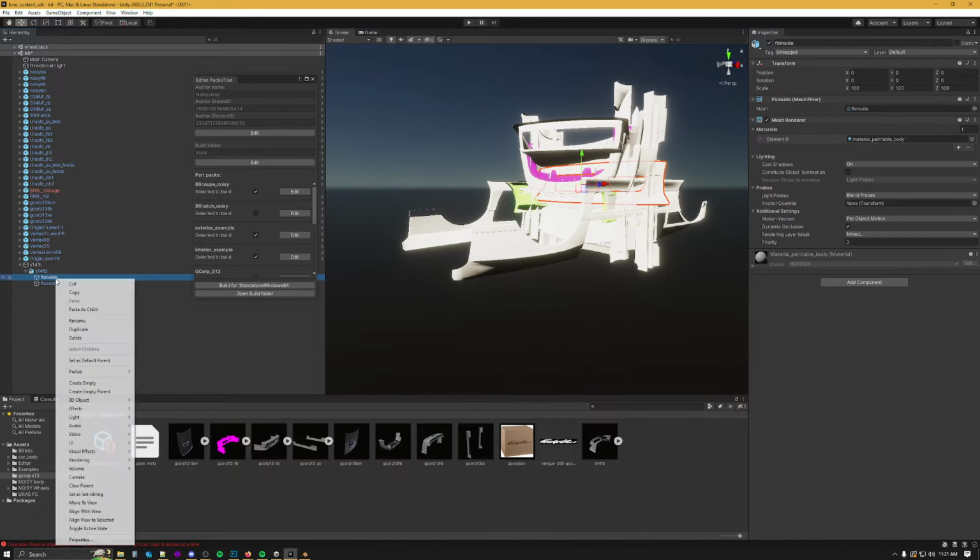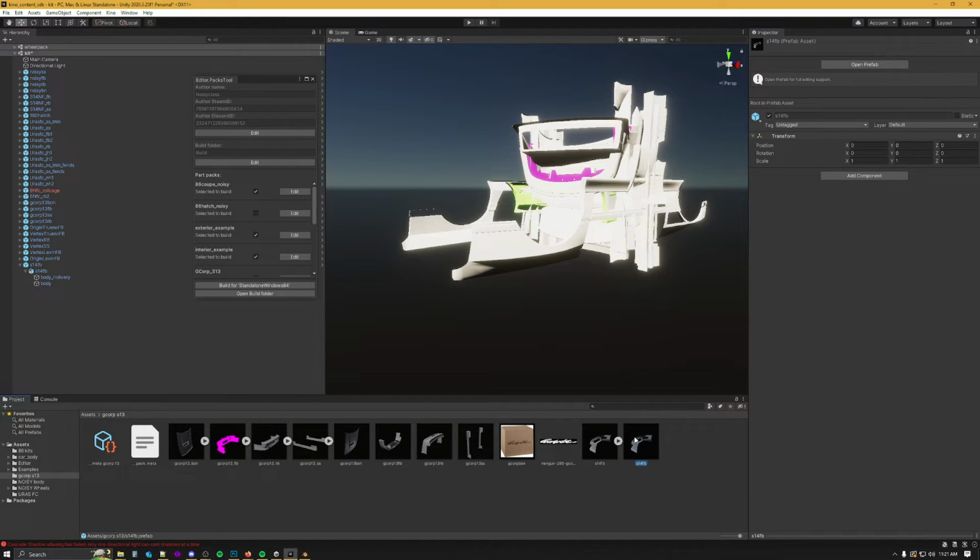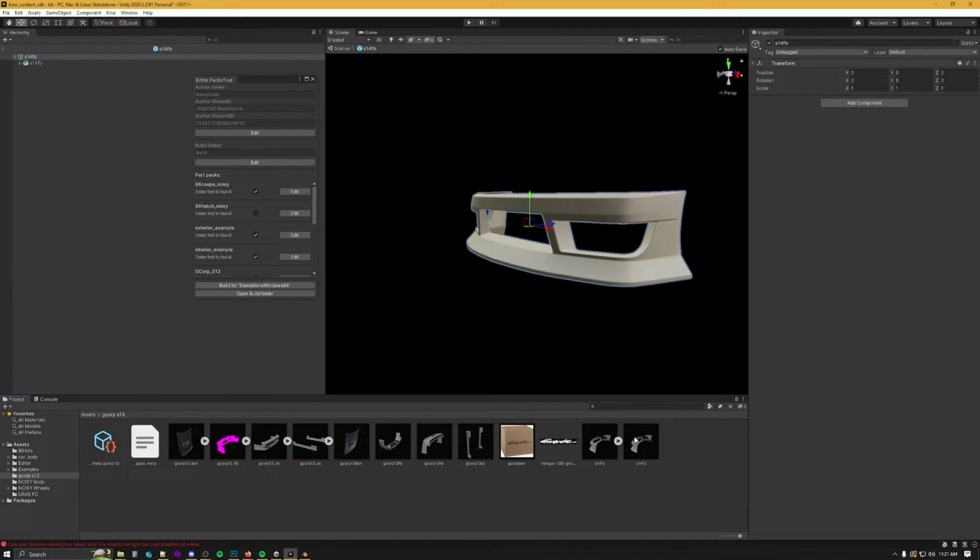We are going to rename the inside to body no livery. Rename the outside to simply body. Now we can drag this back into here. And now we can double click into here and selecting this part here is where we would apply our rotations if the object is not rotated properly in game.